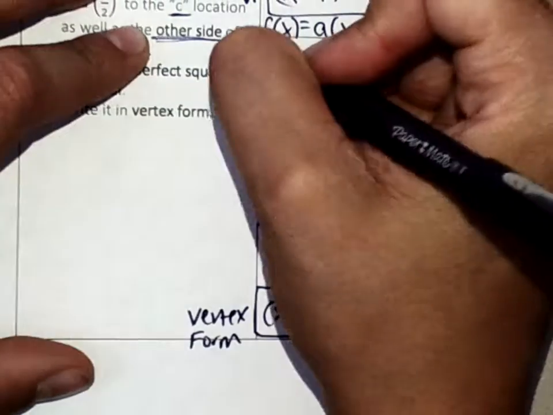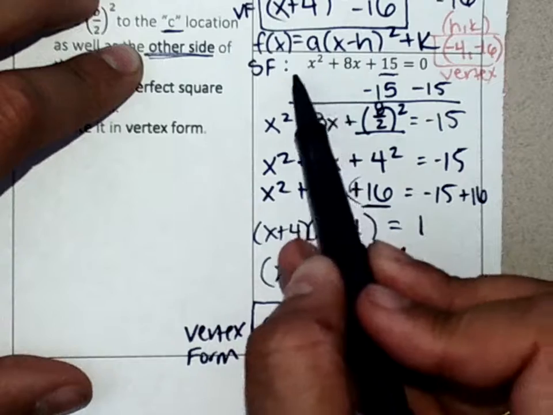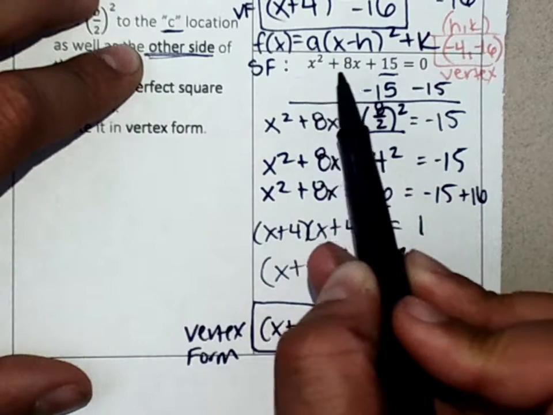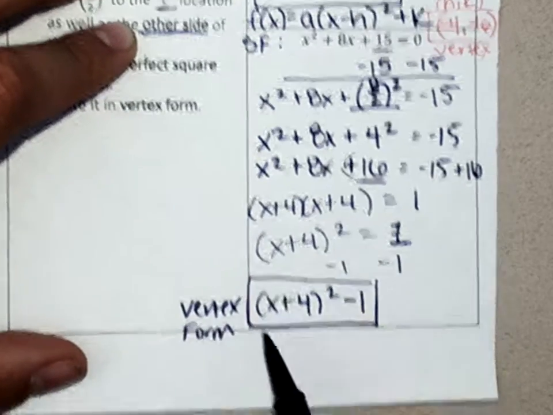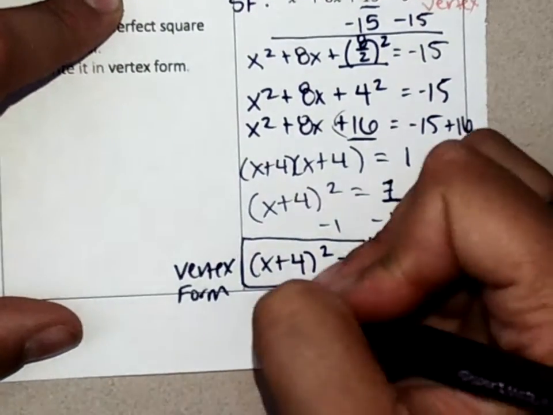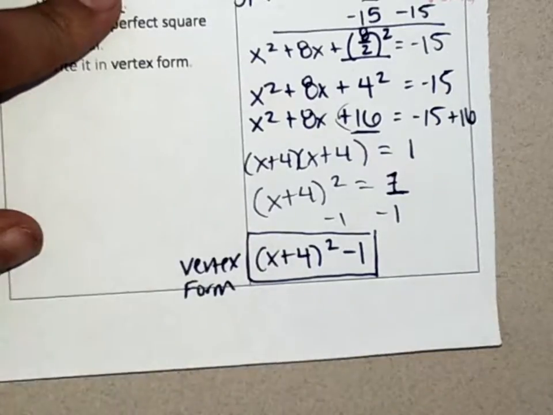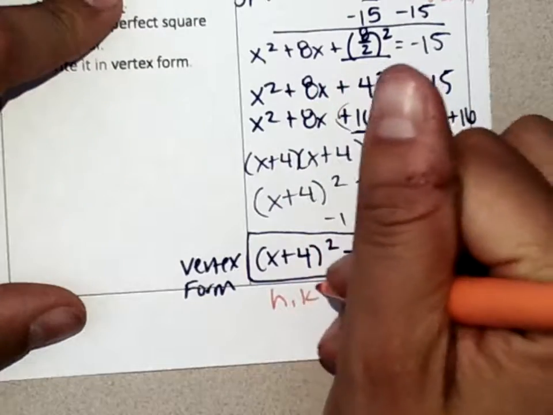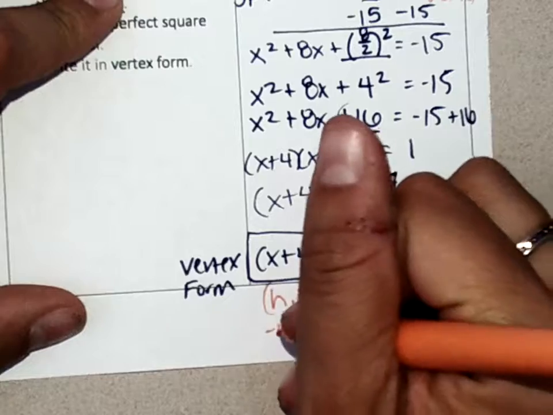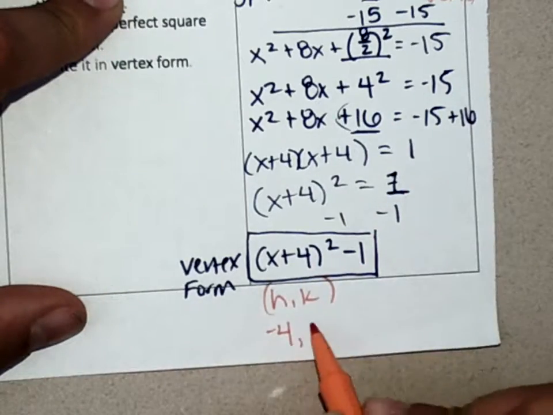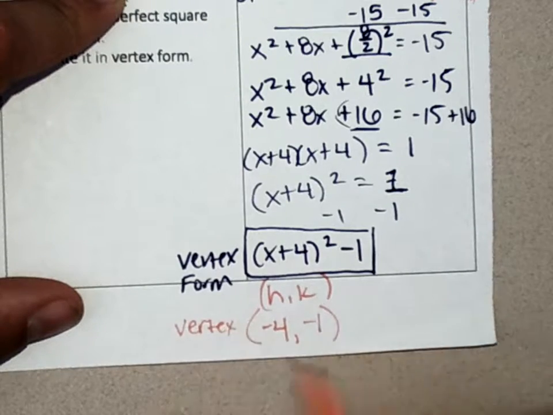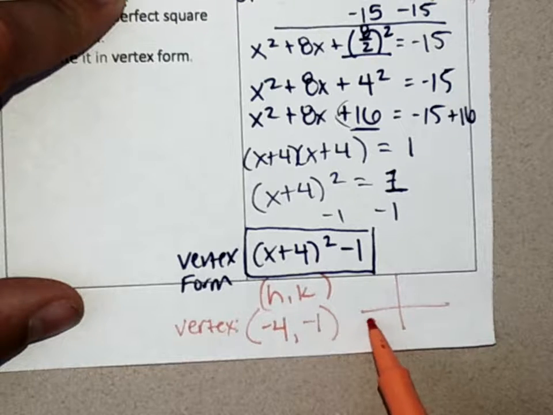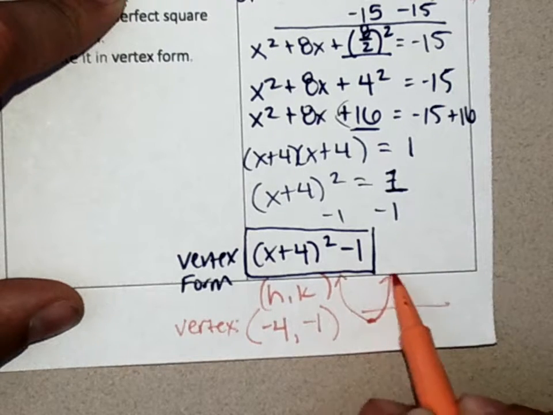So we started in standard form up at the top, ax squared plus bx plus c, and then by completing the square through all of these steps, we've now put it in vertex form, where we can see our h and our k. Once again, our h is negative 4, always think of the opposite. Our k is negative 1, which means this would be the vertex of our parabola. A rough sketch of that would be left 4, down 1, so it would look something along these lines.